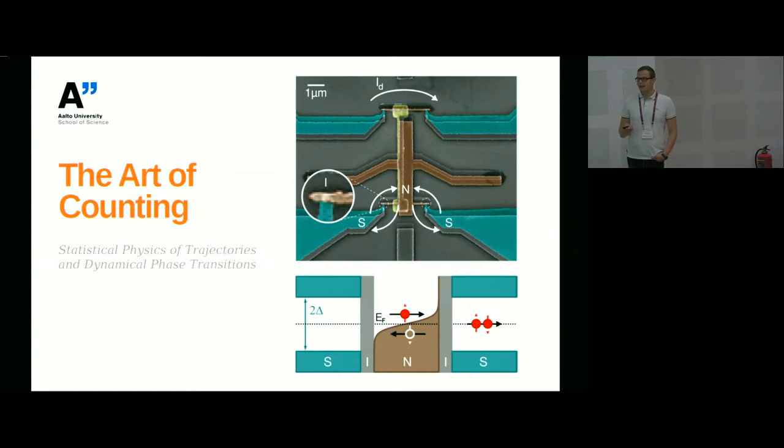Now what happens is, if I have a hole, for example, I can absorb a Cooper pair from the superconductor and directly switch to an electron. Or if I have an electron, I can emit a Cooper pair into the superconductor and end up with a hole. So I have a direct transition between electrons and holes. That's called Andreev scattering. And besides that, I have, of course, thermally induced transitions because everything is still on a thermal substrate. So I can emit an electron from the island into the environment, and I can also absorb an electron from the environment. But the interesting processes we are after are these Andreev events.